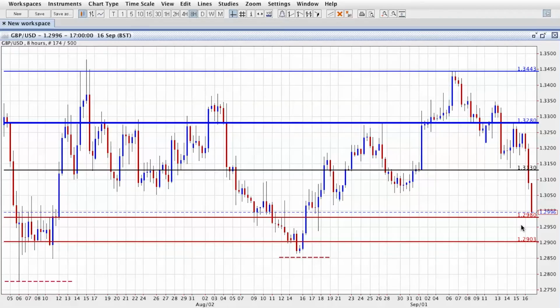Alternatively, if we do take out that low around the 129 area and certainly just below around that 128.80, then we could start to fall off and test that Brexit low around 127.80, and I believe that this week will really be crucial for the British pound, and it will really set the trend as we move into the election cycle for the US.